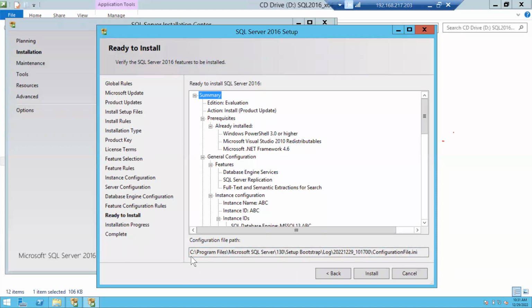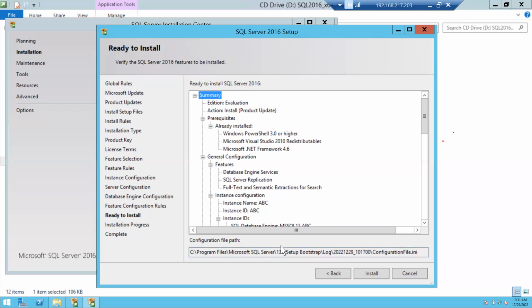The location of the configuration file is C:\Program Files\Microsoft SQL Server. If it is based on version, this folder will change. Now we are performing a 2016 installation, so the folder will be 130. If we are performing 2017, it is 140. If we are performing SQL Server 2019, the folder will be 150.